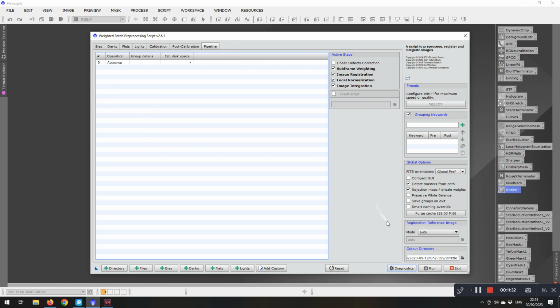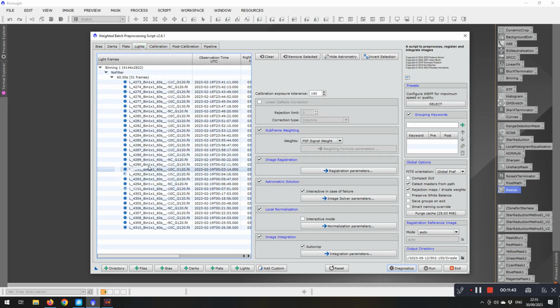So what we want to do here, if you've got a registration reference image that you want to use, say on the lights, say 4288 is my reference image there, then instead of auto, I can put manual, and I can select 4288, and it will come up in there.